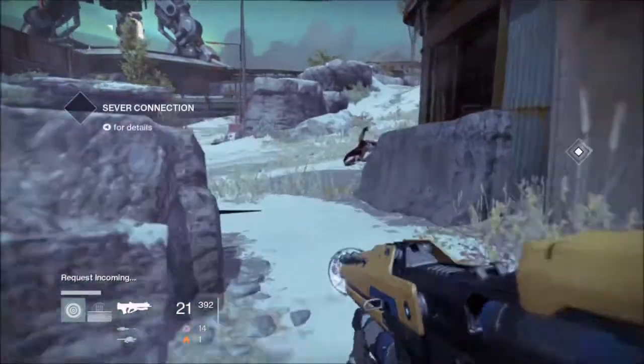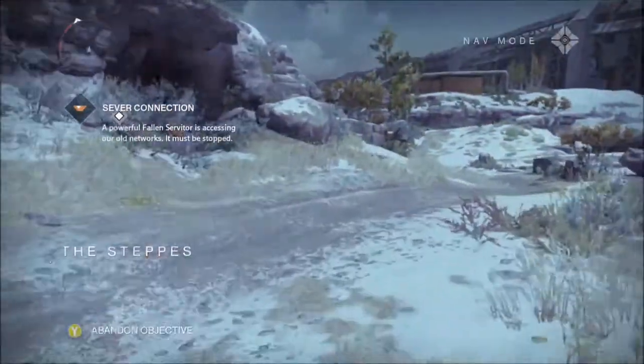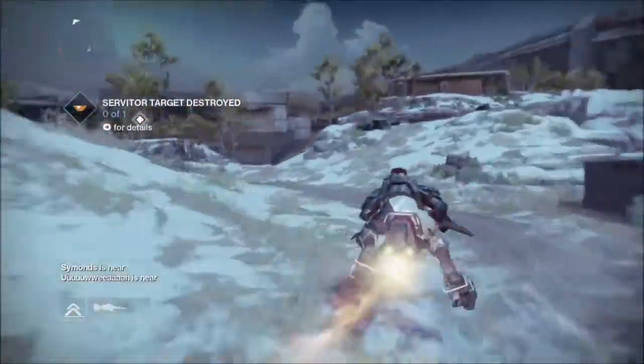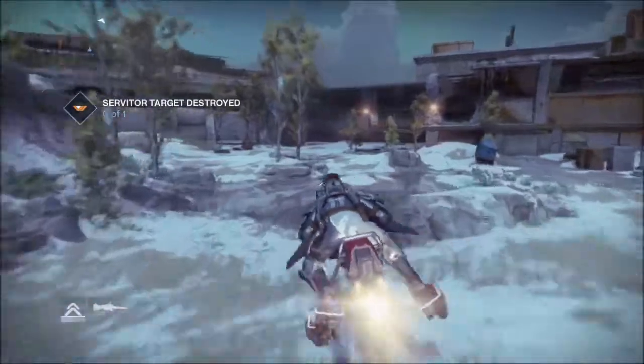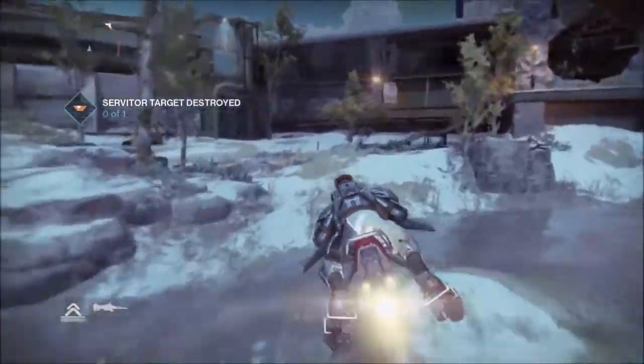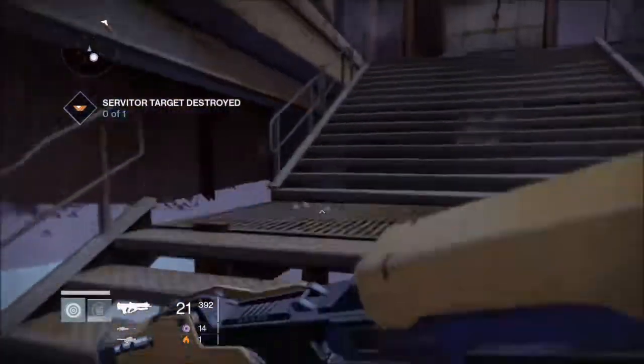Guardians, something powerful lurks near this location. Watch the shadows. Oh, a servitor. So servitors, I think they actually draw power and whatever. Oh, I have to go inside? Man, I hate that. Alright, let's just do it. Let's just not be weird about it.